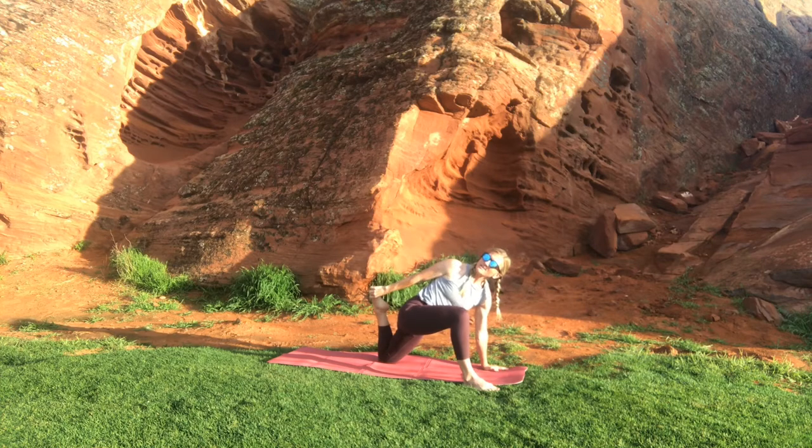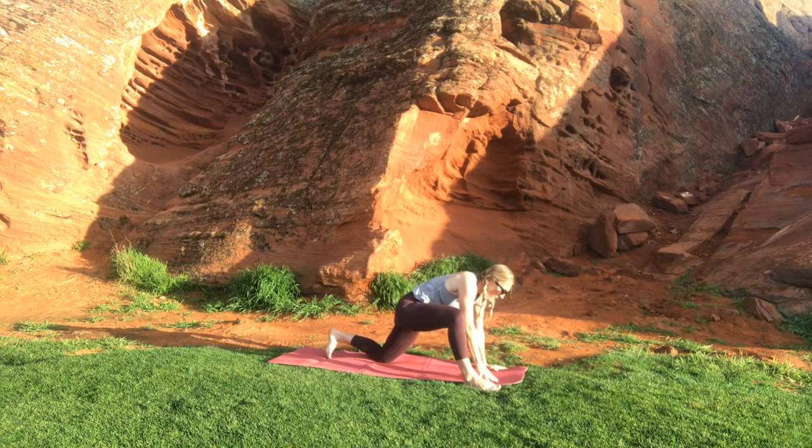Any variation you're taking, explore the edges. See where it will feel better to make it stretch and feel good, working with your body. Breathe, inhale, exhale. Breathe one more time, slow it down. And exhale, release out of lizard pose.